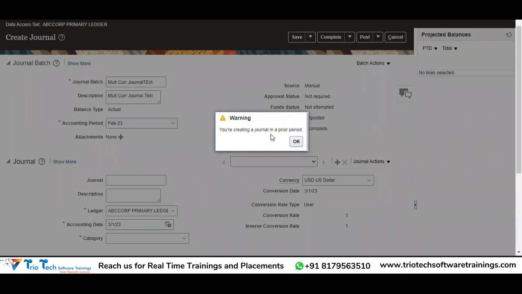At the specify ledger option level, there was a checkbox called display warning if you enter it in the prior period. Based on that checkbox, this warning is coming because we have enabled it. And why have we enabled it? Because the business wants their users to get this notification so that they are aware that they are entering the journals in a prior period. It is possible.